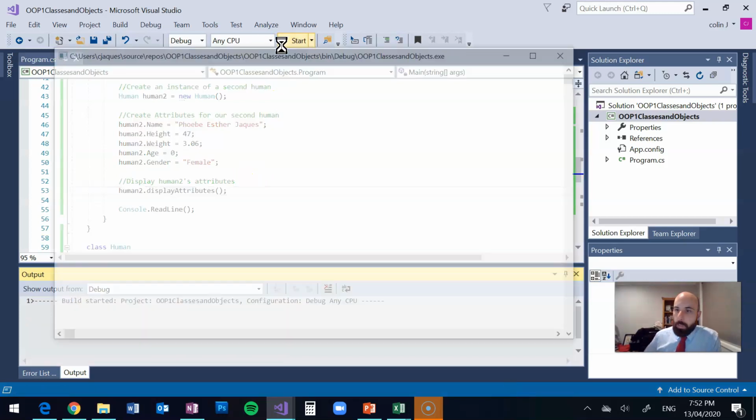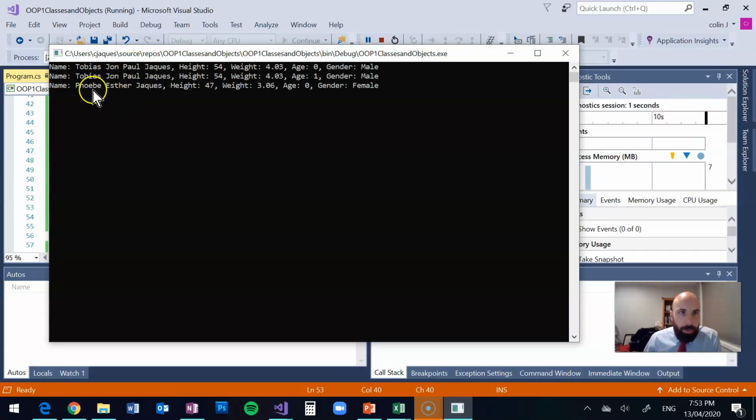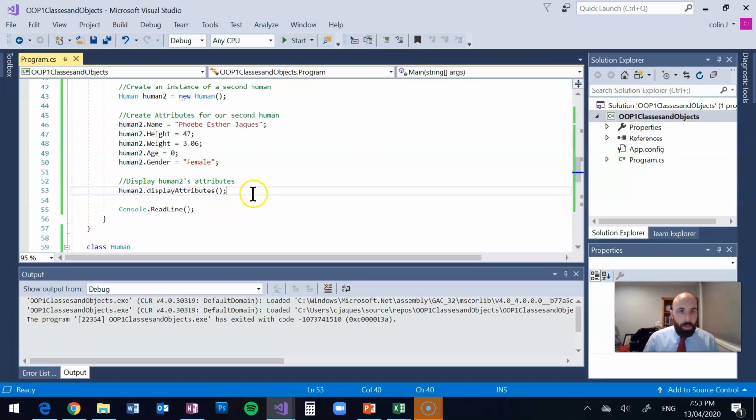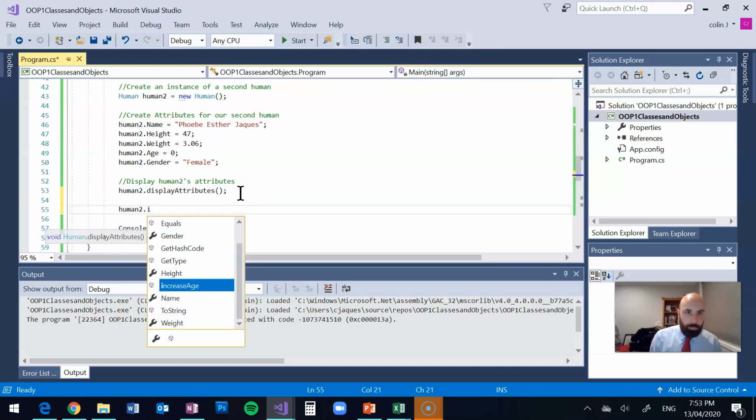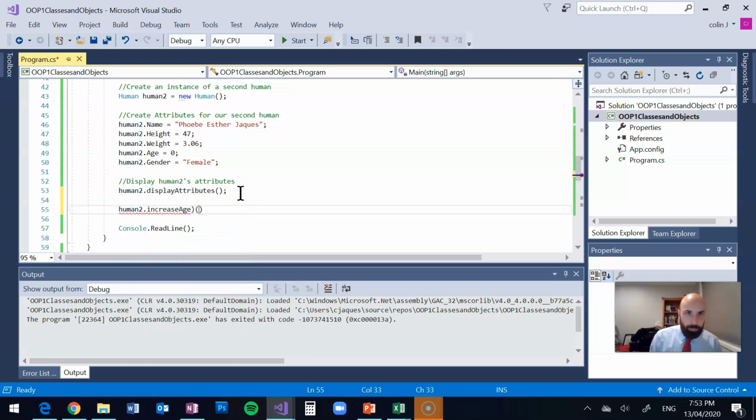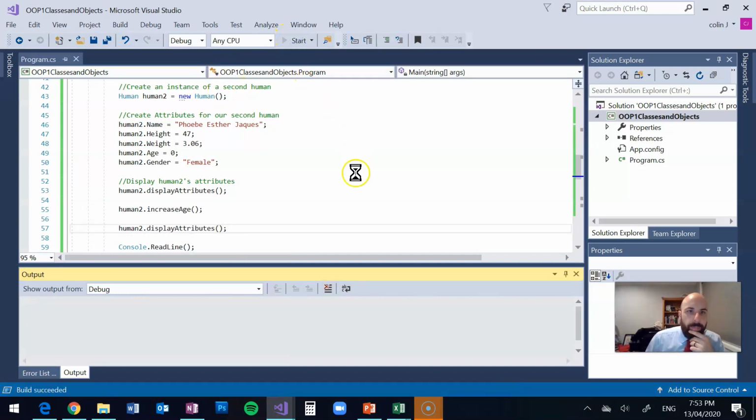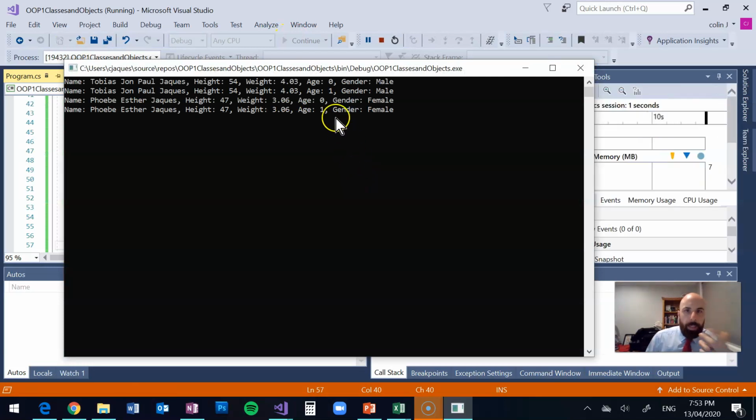So if we ran this, we'll have Tobias's information, but then we've now referenced Phoebe's information by using that display attributes method. And we can do the same thing. We can increase Phoebe's age by calling that method that we've created. And then we can display the attributes again. So just run that again. And then you can see Phoebe's age has now increased by 1.